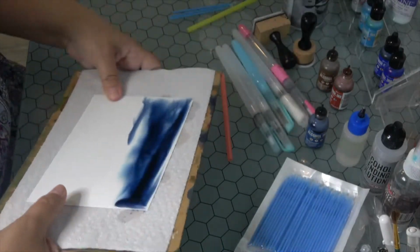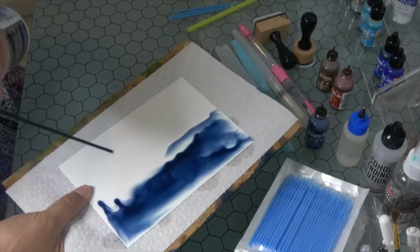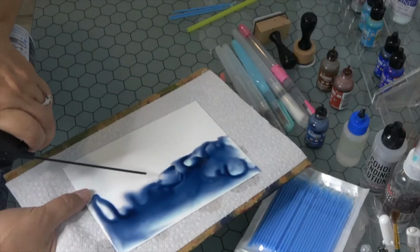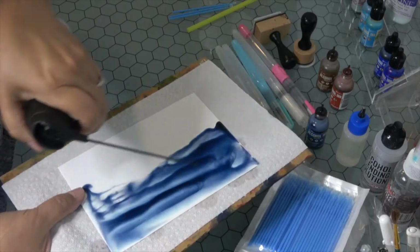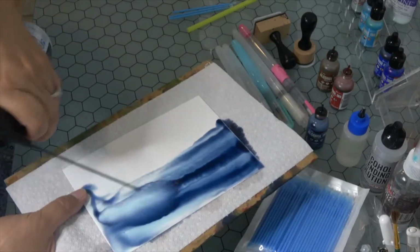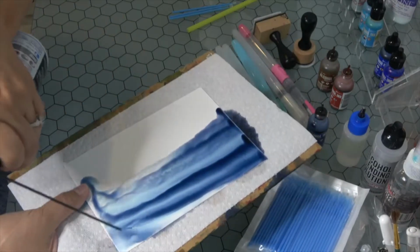But if I wanted to give it a little blow here and there, I could with this canned air. Typically what I do is I tilt it on its side. I don't blow it straight up and down. I tilt it and blow it. And it usually gives almost like a fluffy look, or more of a cloudy effect. So you can do this multiple times, as hard as you wish. I take it across from one side of my Yupo paper to the other.